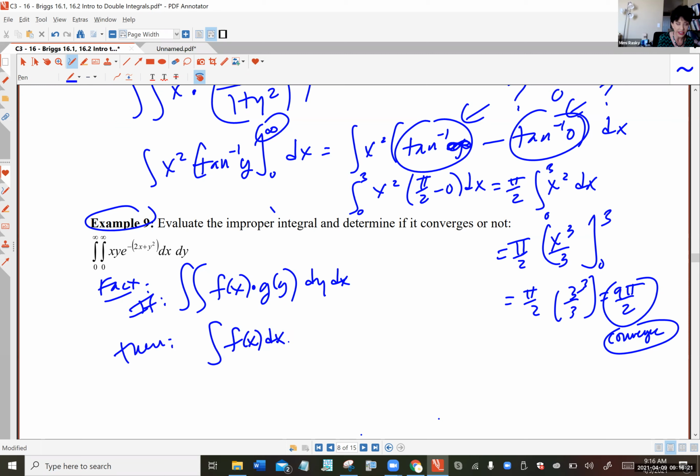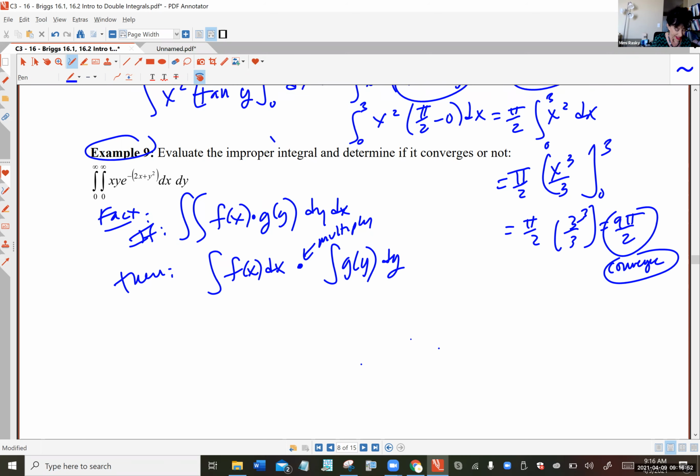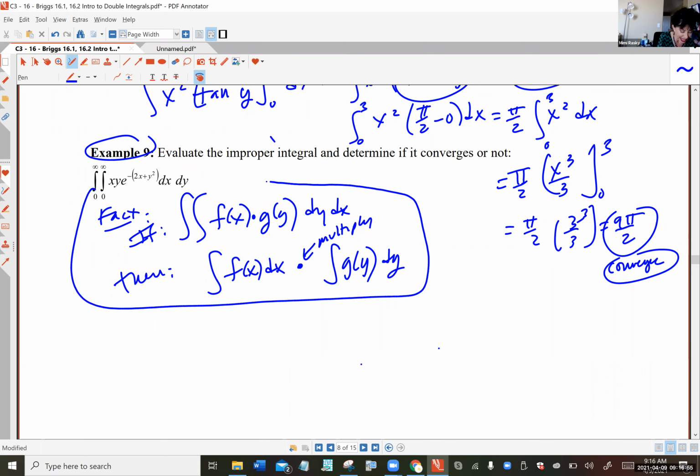I'll just integrate the f of x junk with respect to x, and I'll multiply that with the integral of the other junk that has to do with y. Now, this can only happen if your integrand can be written as a product with a function of x times a function of y. Otherwise, don't even think about it. Like, don't be doing illegal math and doing some weird separations that aren't even legit, okay? I will not accept it, 0 credit, all right? So this is a nice little handy fact that I'll allow you to take advantage of anytime it's applicable.